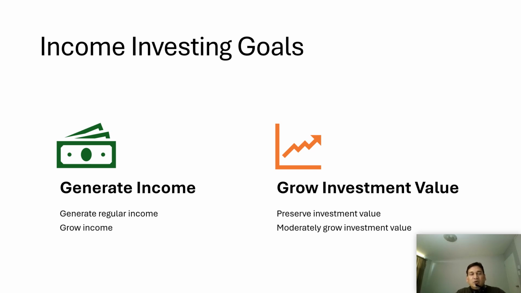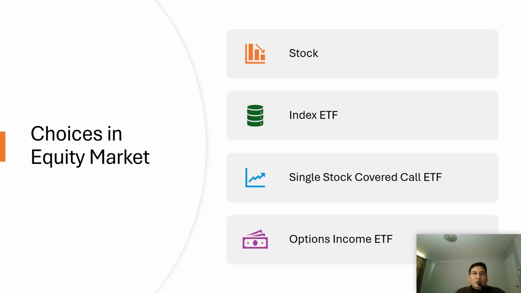However, there are a little bit more dynamics when you go further down. I will first break down some options we have. First would be the equity market, which you will see on the next page. What are the different choices available in the equity market? Here we would have three or four broad categories. We have four here, but not everything will suit every individual. I'm just going to explain each of them broadly, but you can take your pick, whatever suits you, or you can take advice from financial advisors.